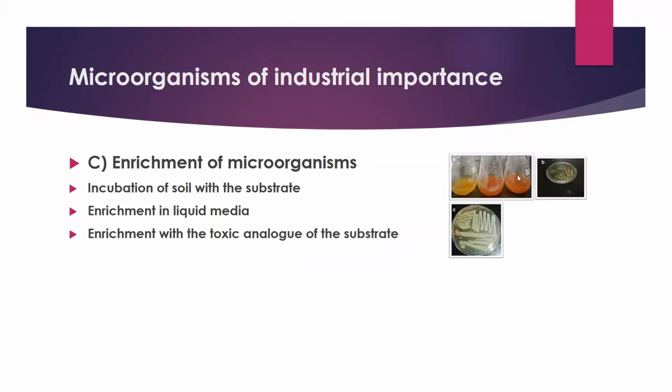So in the second step, there might be greater chances, the chances of increasing the number of that desired microorganism would be increased many folds. So in the second step, our desired category of microorganisms would be in much greater number as compared to the other microorganisms. And in similar fashion, we perform these steps a number of other times. For example, we take a particular amount of inoculum from this flask, and we could add this inoculum to another flask in order to grow them and in order to increase the number of our desired microorganism.